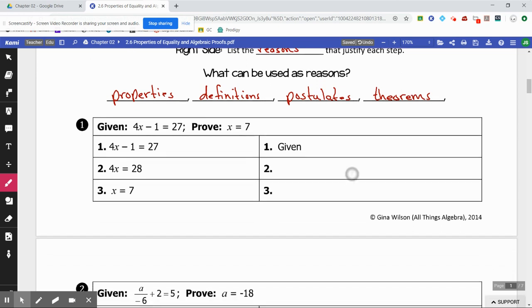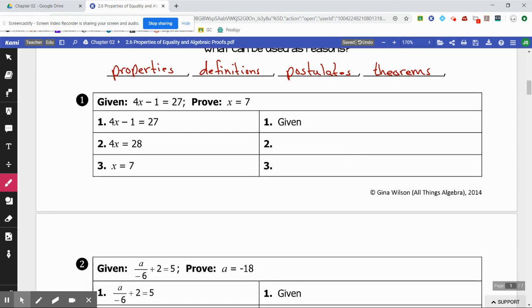Okay, let's try our first proof. And here's how it's laid out. Up here, here's what we are given. We're given that 4x minus 1 is 27. And somehow we need to take that given and prove that if that is true, then this is true. Wait a minute. That's that whole P implies Q stuff. We're given that this P is true, and we want to show that that implies that this is true. This is our P and this is our Q, and we're proving implication.